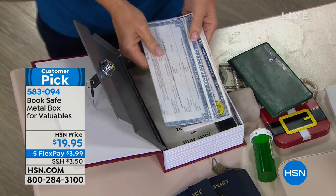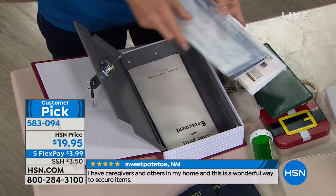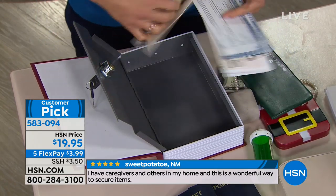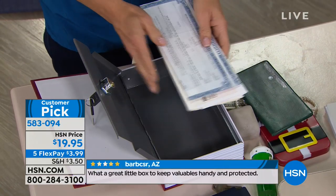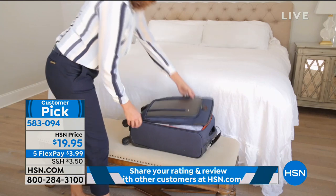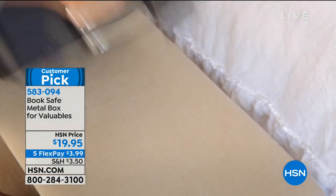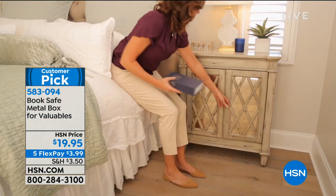Here's another thing: I keep a certificate, a title to a car, a birth certificate, my license in here — your last will and testament. These are documents you want to have and you want to know where they are. You might have a big safe at home in a corner underneath a lot of stuff — that's where you keep things you don't have to get to very often. But the things you have to get your hands on often, you want accessible. And if, God forbid, there's a fire or natural disaster, you want to grab it and run.